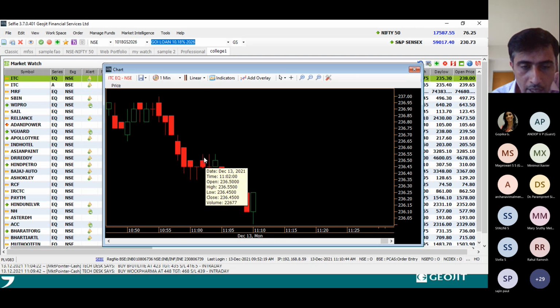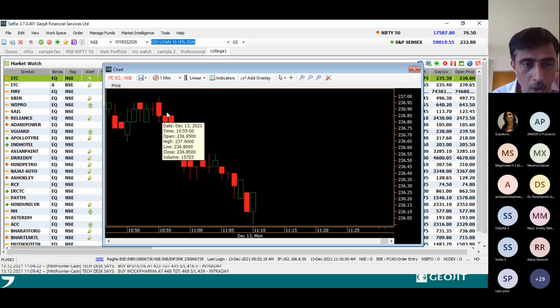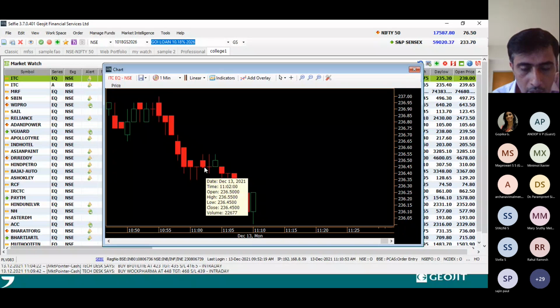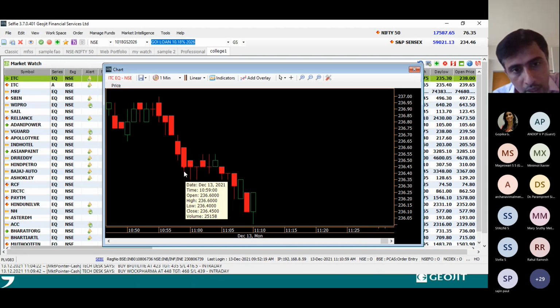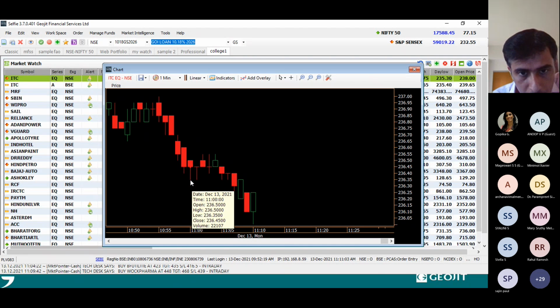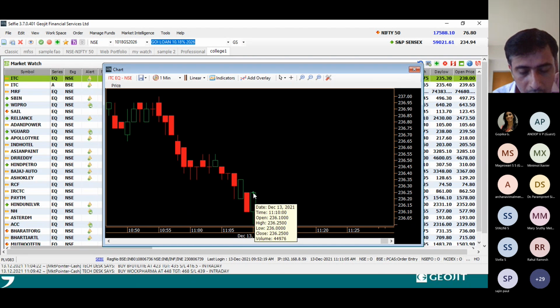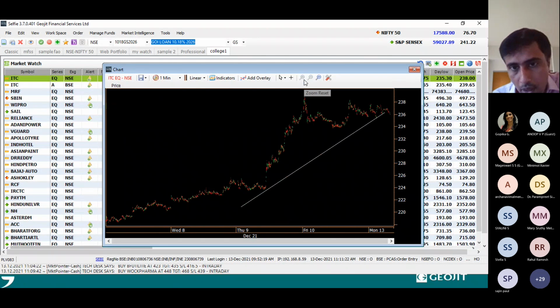And the formation of the candle, because each of these lines which represents the candle has its own meaning. Okay, there are many technical terms used, such as crosshair or the hammers which are getting formed. So you could see the candle is bigger here, whereas the lower tip is very small, whereas here the lower tip is very high, and here also it is in green. Whenever that particular minute, because there is a tick by tick chart, every tick is a chart getting formed. So whenever there is a difference in the chart forming pattern, then automatically the analysts identify that there is an opportunity for buy or sell.